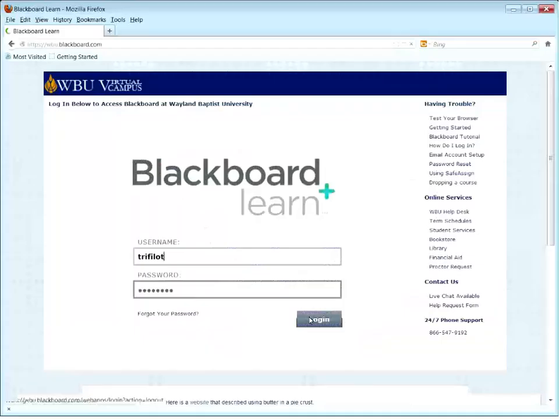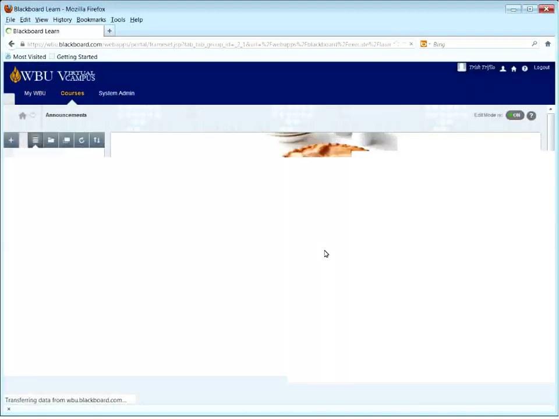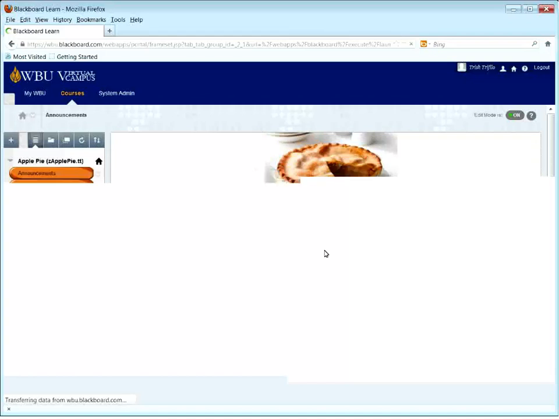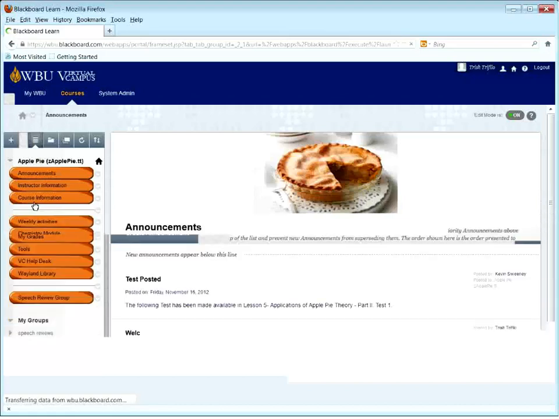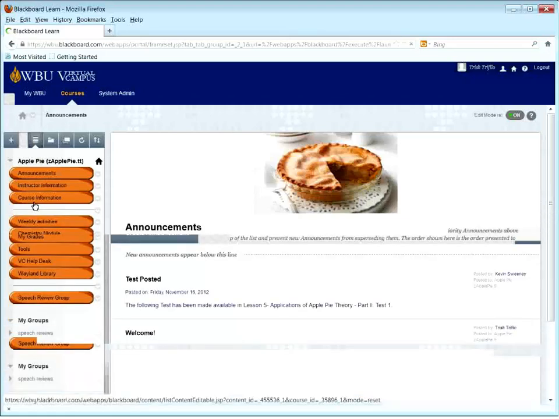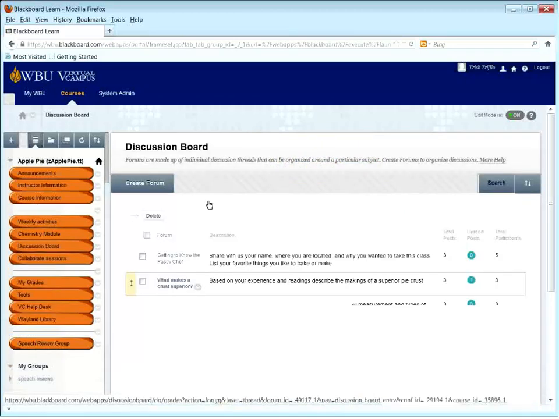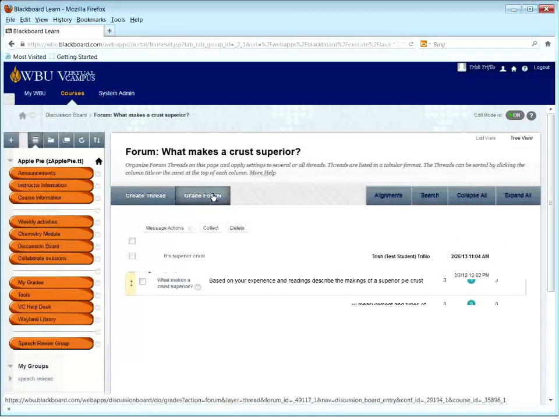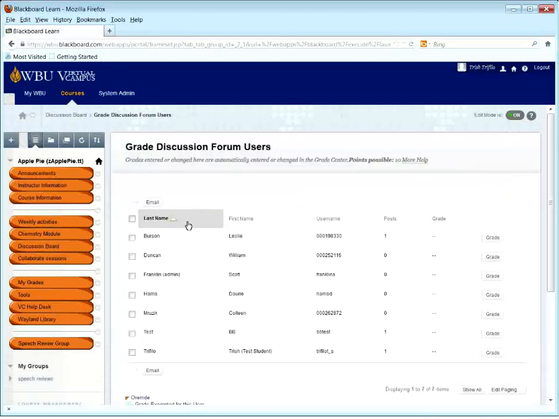On the instructor's perspective, this is really cool, because if you use a rubric, it makes grading really easy. So I'm going to go into the discussion board. Now you can enter the discussion board this way, go to the forum, and grade the forum.